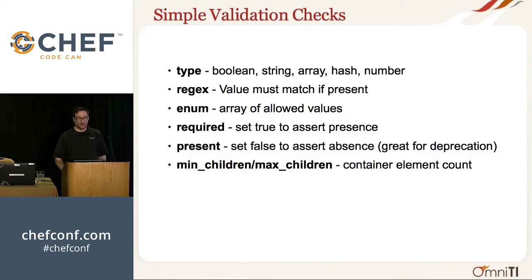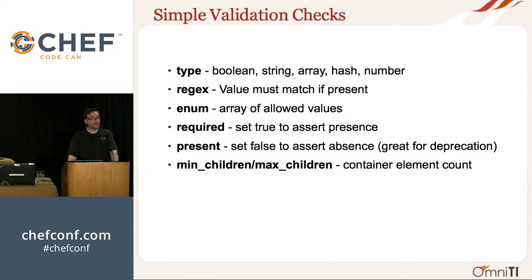Okay, so the different things you can do with the validator. We've already seen type. You'll notice these are not Ruby classes. That would have been an option, but attributes get passed around from JSON to Ruby and back again a lot of times, and into Postgres as well. So just using some generic things was a little bit more practical. Regex is pretty straightforward. Enum's an array of things.